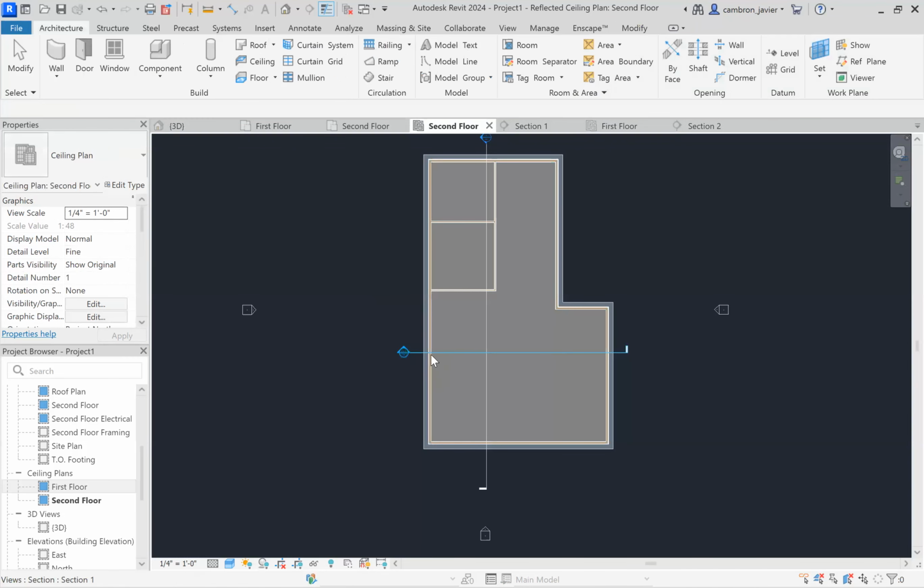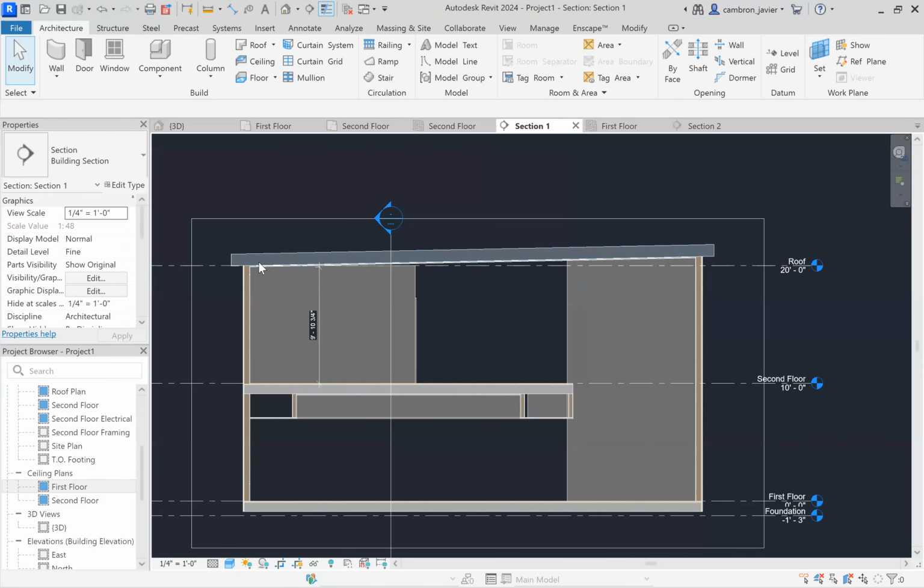Notice that the bottom portion, which is this side right there, the tail of that arrow, is right over here. That's what I mean by the tail of the arrow being the bottom part of the slope, and the actual arrow being the top part of the slope. If you flip it around, it's going to end up sloping this way, against the angle of your roof. So that's it. That is a dive into creating ceilings.